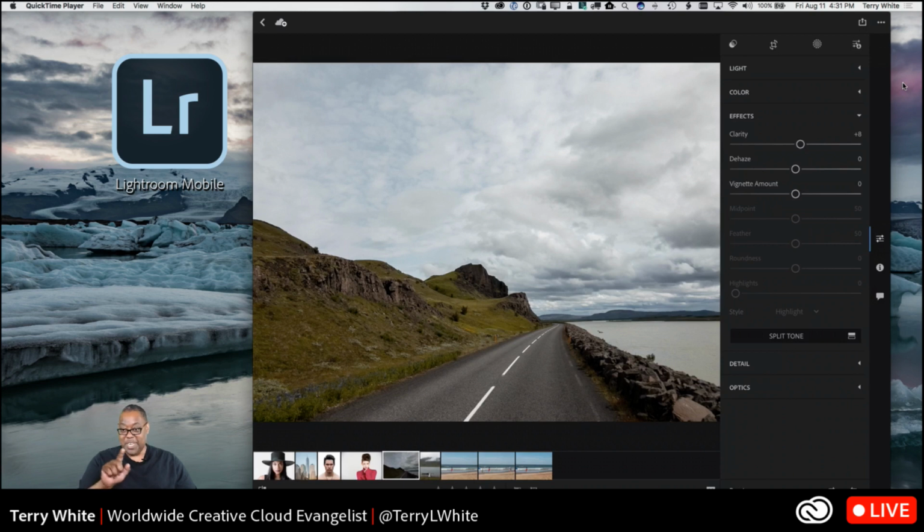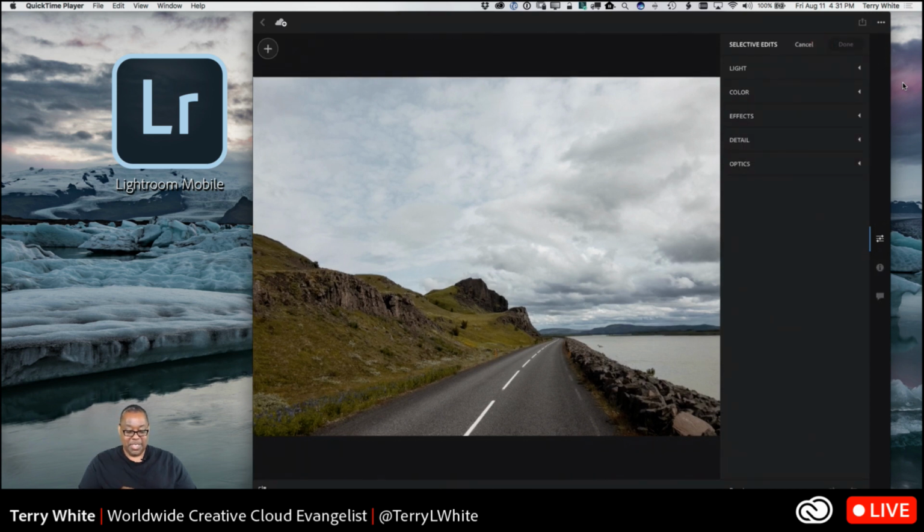All right, so at the very top, there's the color, crop, and the third icon, which is selective adjustments or selective edits. And I can do the plus sign on the left-hand side. And now for the first time in Lightroom, we have the brush in Lightroom Mobile as well. So I can tap the brush, and I can say, you know what? Let's get a bigger brush. Maybe a brush about that size, a little bit bigger. Let's just go ahead and brush all this area. Now, all I'm doing right now is just masking or marking my area. I'm just telling it what area of the photo I'm going to want this adjustment on.